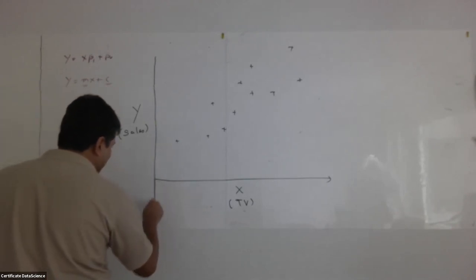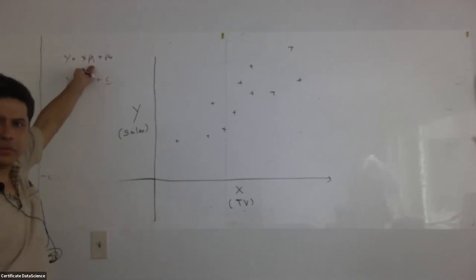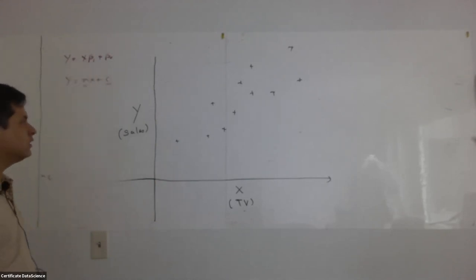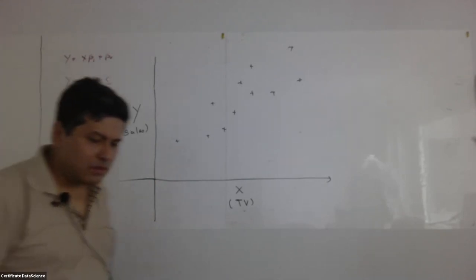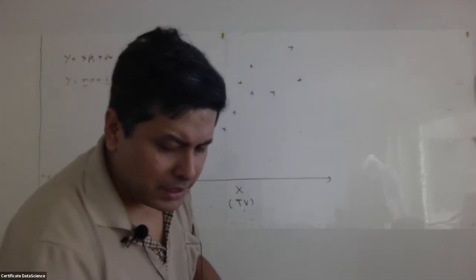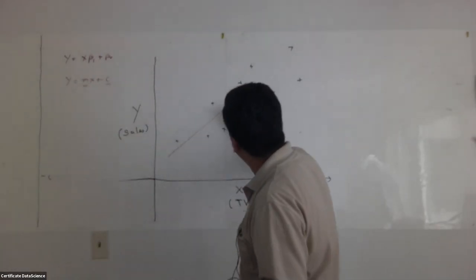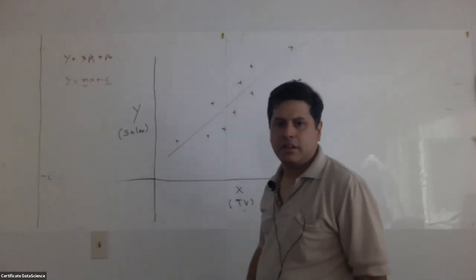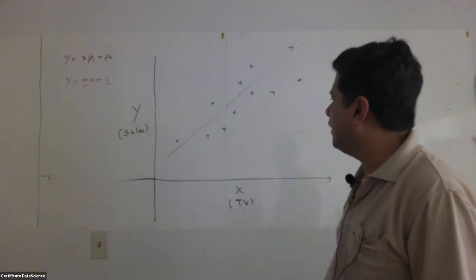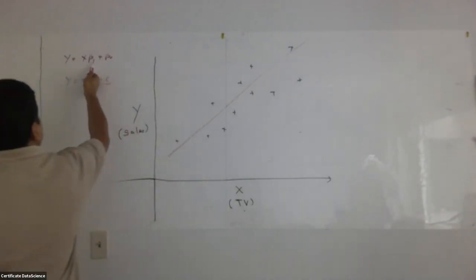So now, let's see how we can fit a line. This is called regression. If there is a formula like this, but I don't know what beta 1 and beta 0 are, what is a reasonable thing to do here? One intuition tells me that I would like this line to go right through the middle. But that is my visual. How does an algorithm find out what is the right beta 1, beta 0?